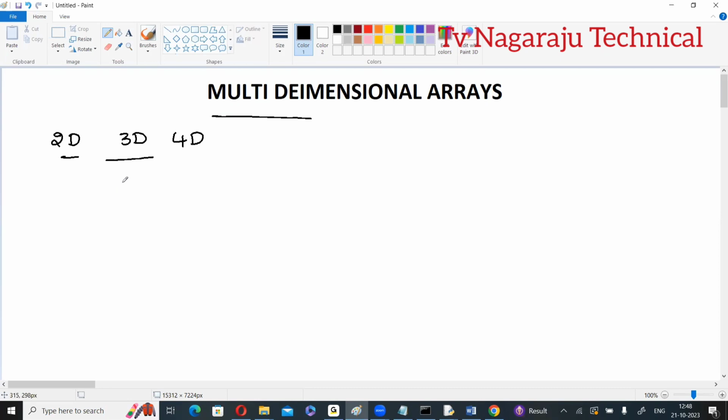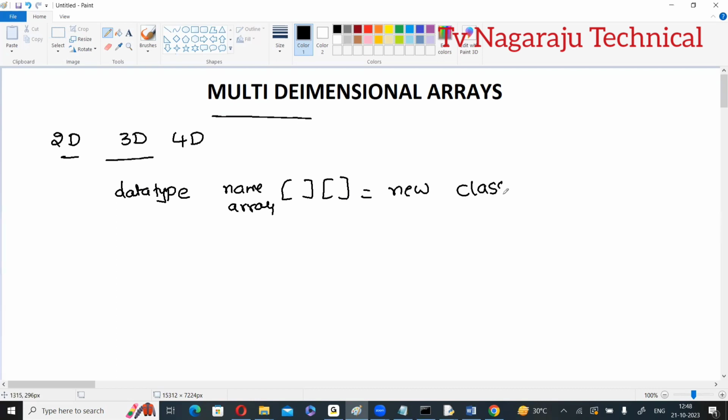Suppose sequenced collection of elements. What is the syntax? Data type followed by name of the array. For example, if you are using two-dimensional, a is equal to new class name of row size. Two-dimensional means row size and column size.